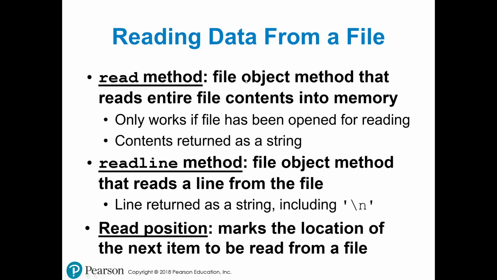So let's look at reading from the file. Very similar to what we were looking at before. We have several methods for this. So there's the read method, and what the read method will do is read the entire file object, or the entire file contents, in the memory. This only works if you've opened it for reading, and it returns the contents as a string.